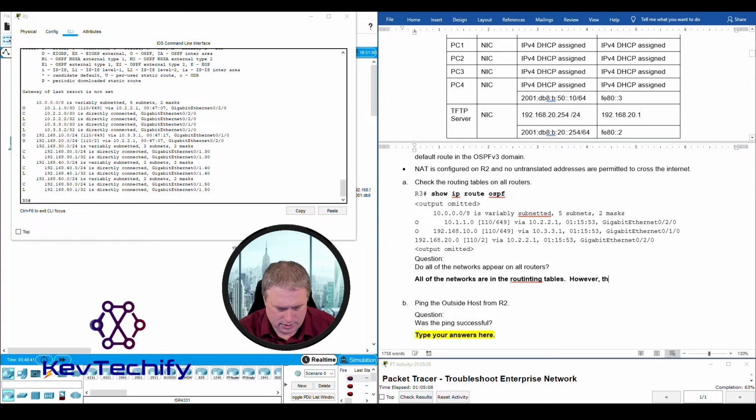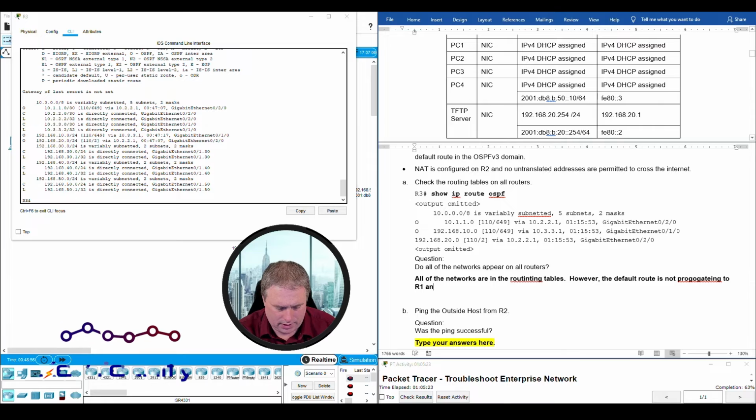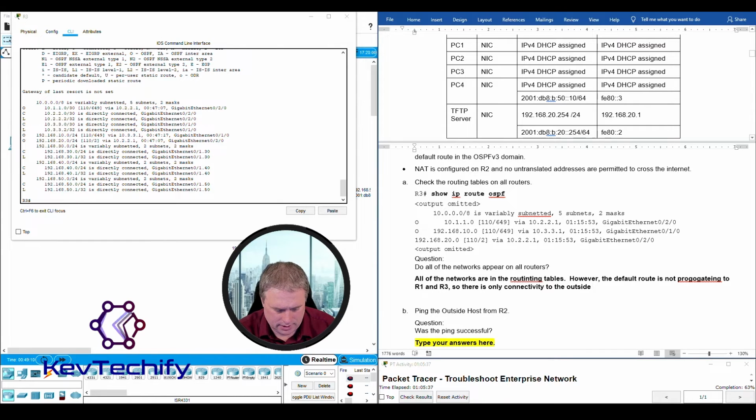However, the default route is not propagated to R1 and R3, so there is only connectivity to the outside from R2.